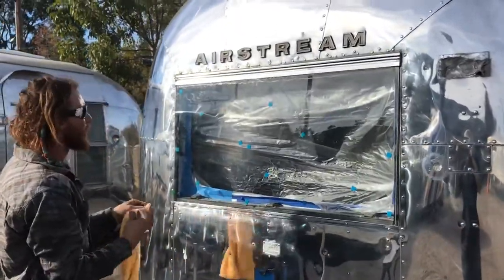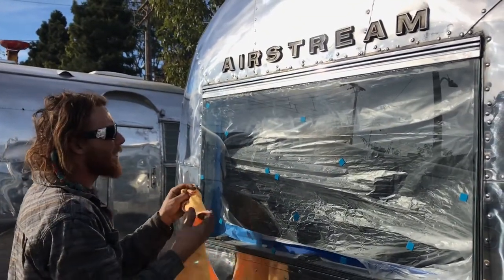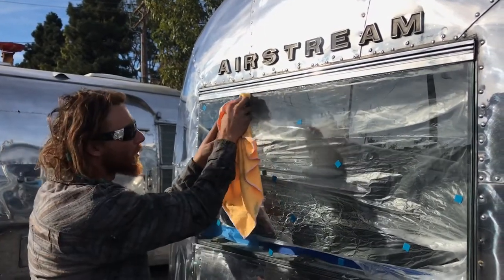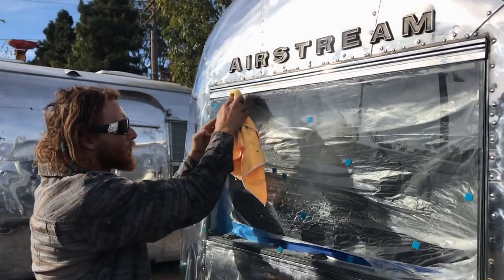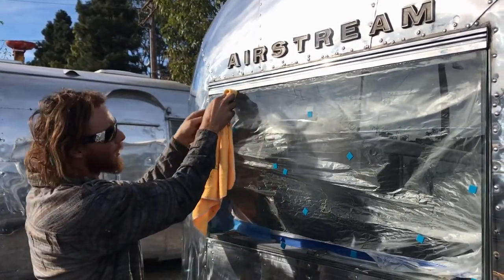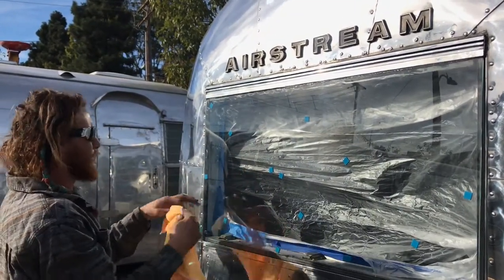The final little process is going back with a rag — you can use a shop towel; I'm using a microfiber rag. I'm going back over and getting this caulking off before it dries on the surface. If it does dry, the best way to remove it is paint stripper — aircraft aluminum stripper, Jasko stripper, Klean-Strip — any of those brands will work. But hopefully you won't need to do that, because you'll have installed it correctly by watching this video.